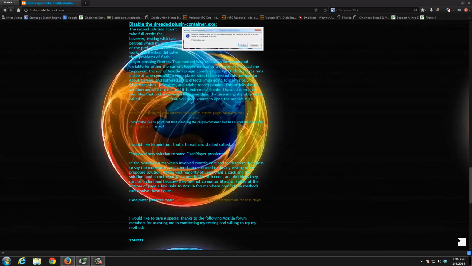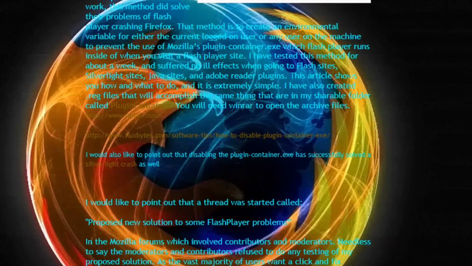There are some examples at the bottom of the page. And then we're gonna go ahead and get right into this. I can't take 100% credit for finding the actual entry to disable this. It is an environmental variable that we are going to change. So if you were guided here from my blog, and you go back, my blog is listed on the YouTube site as well. And if you go there, you will find this link here.